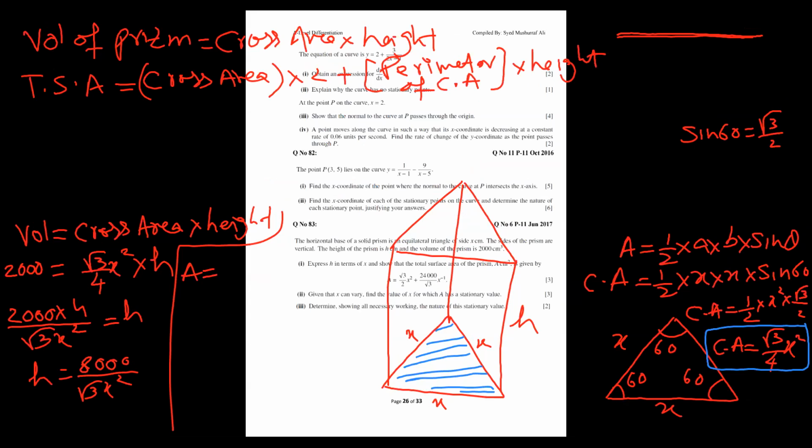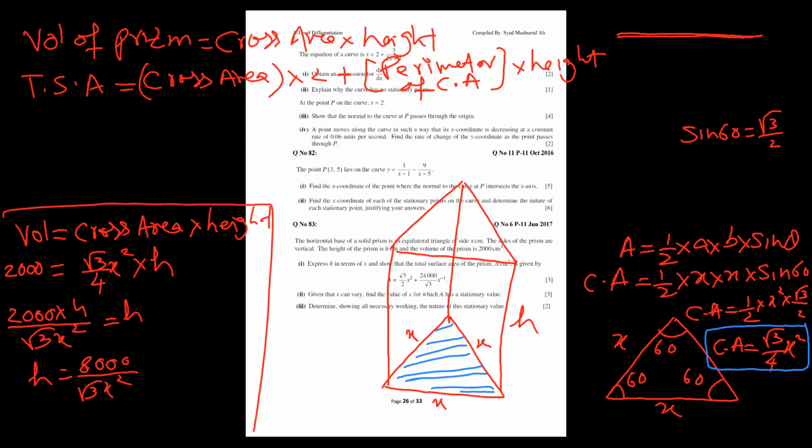Now, I will do it in two ways. One way using the formula, one without the formula. Inshallah, I believe you'll understand both. But I will use this one. Okay, let's start. I'm rubbing out this line. I'm not using this way. I'm using this one. Get ready, please. What is the cross area?